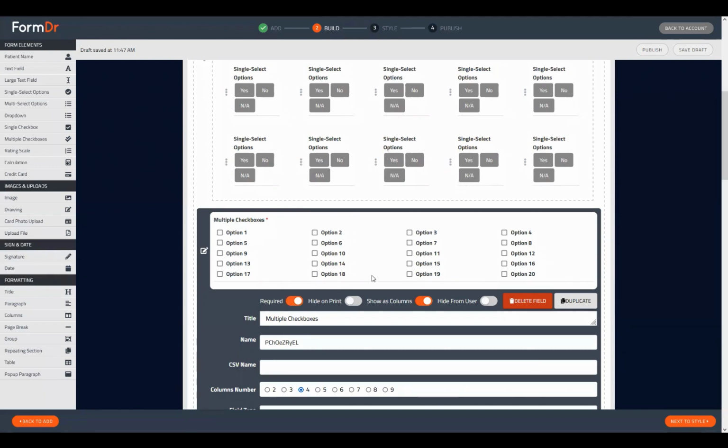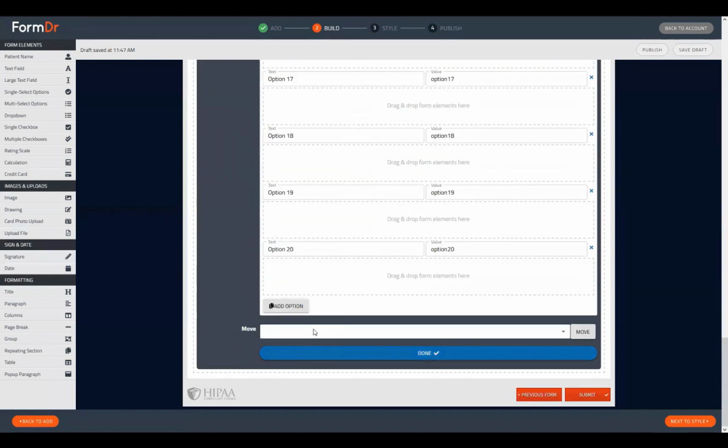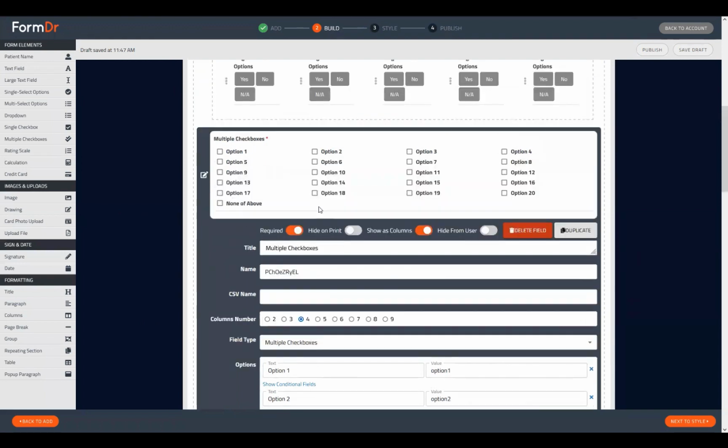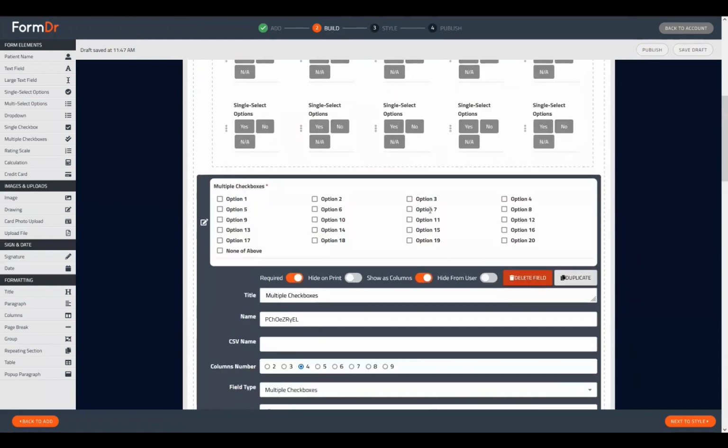However, in a case like this, I would always also recommend adding an option that would be, none of the above or none or something like that, just to give the patient some kind of out whenever they don't have any of those symptoms or don't have a yes to any one of these questions that may be being asked. And then that way, you can absolutely require this question, and all they'll need to do is select that none, instead of being forced to make a selection and then explaining that to you after the fact.